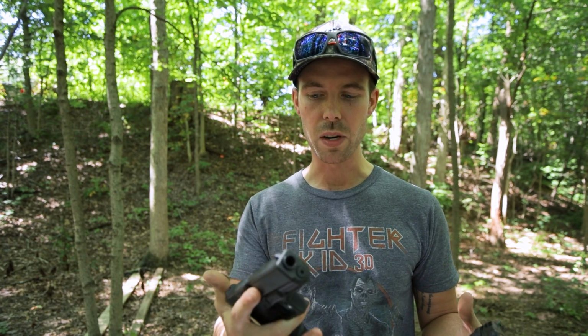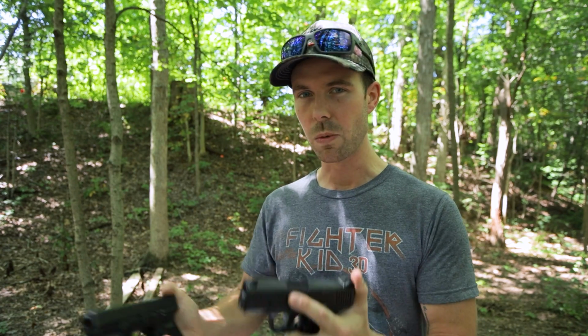These are both around the same price as the Glock, so this is not like a Glock 17 versus Hi-Point video. It's just the $500 pistol range to the $100 or $150 pistol range, which the Hi-Point kind of sits alone in. There are a couple Tauruses out there now that are getting down below $200, which is crazy good deals for some of those guns, but there's not a lot of guns you're gonna find that are as cheap as the Hi-Point, and that's kind of why they're able to sell them as much as they do, because they're just so much cheaper than everything else.